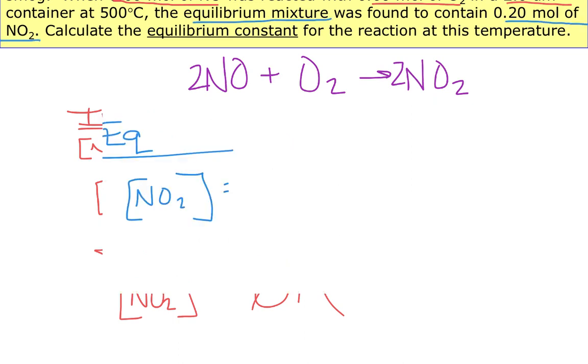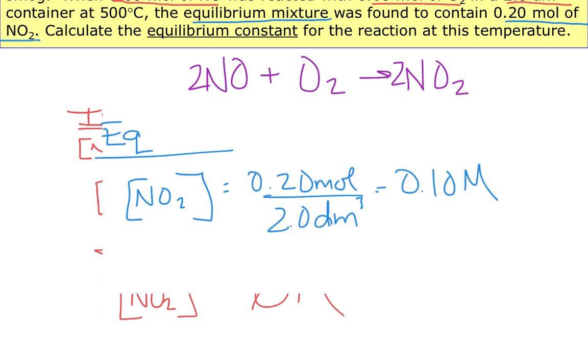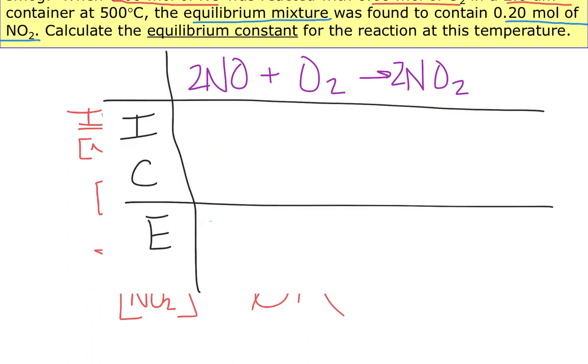Next, we're finally given some information about a concentration in equilibrium, but only for the NO2. We have 0.2 moles of the NO2, and we would assume the volume is still constant. And that gives us a 0.1 molar product at equilibrium. Next, we're going to set up our ICE box, and then plug in the concentrations that we were able to figure out, which is going to be all of the initial concentrations and then the equilibrium concentration of our product.